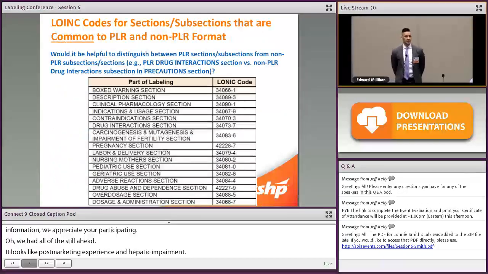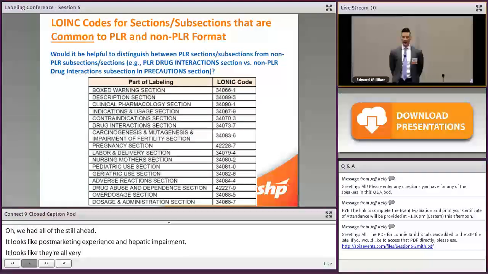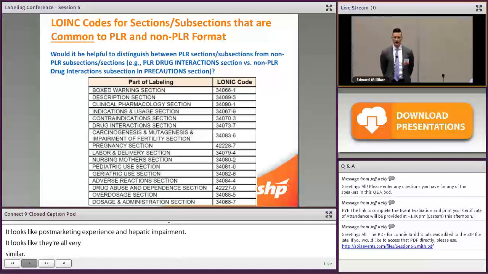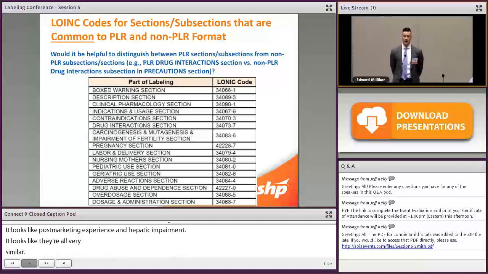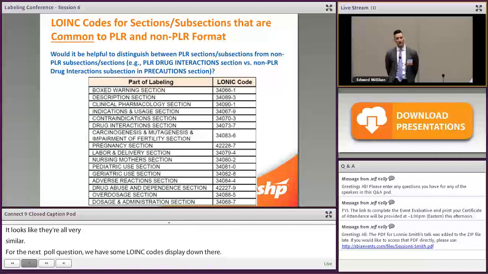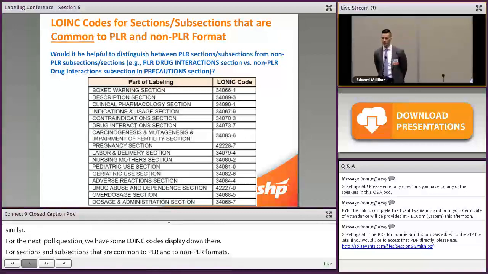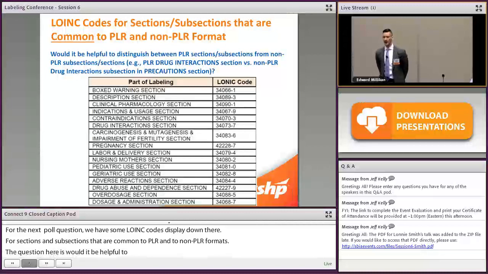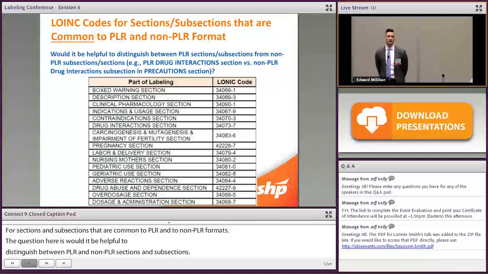Okay, for the next poll question, we have some LOINC codes displayed for sections and subsections that are common to PLR and non-PLR format. The question here is, would it be helpful to distinguish between PLR and non-PLR sections and subsections? For example, a PLR drug interaction LOINC code, and then a separate non-PLR drug interaction subsection in the precautions.